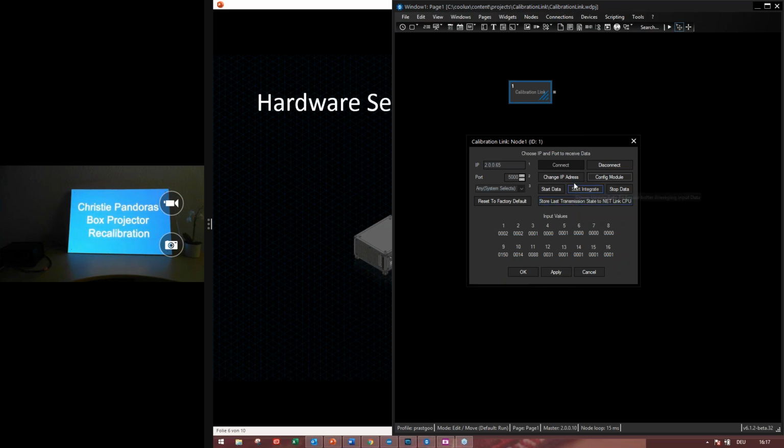Now I can start the data. Start data is a button for high data. As you can see, the values are jumping. If you have a setup that you need to use for longer time, then you can use the start integrate button. So you will see the data is coming in, but at a lower speed. And stop data means no incoming signals.